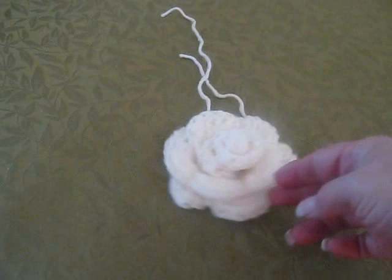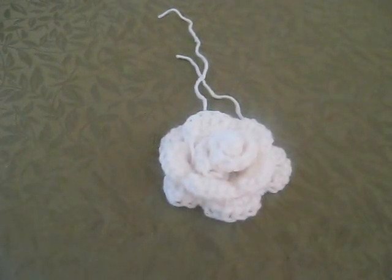Hi, this is Gina with Treehouse Crafts, and today I'm going to be sharing how to make this crochet rose.